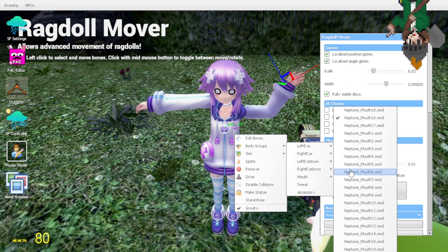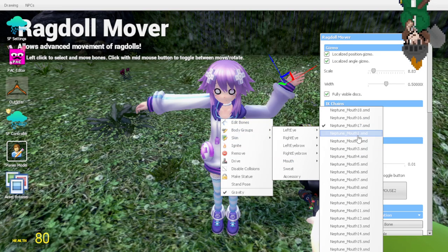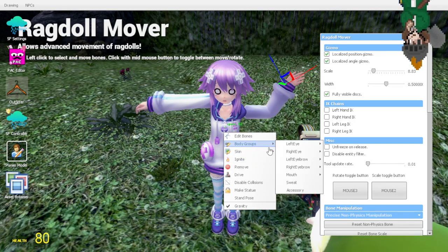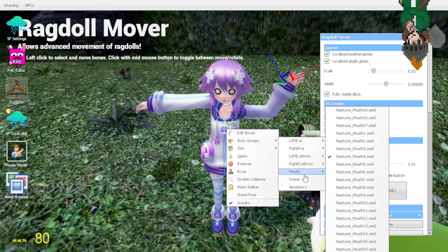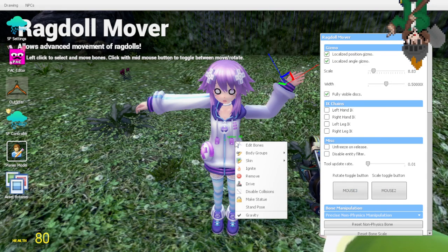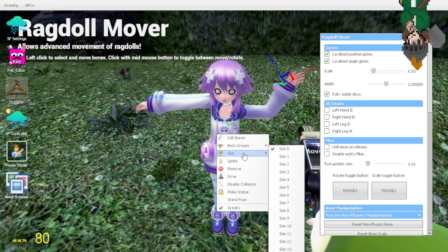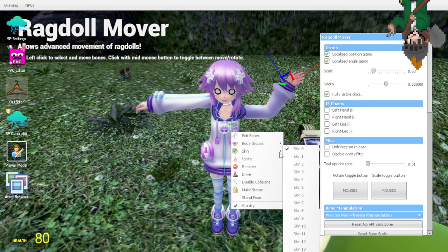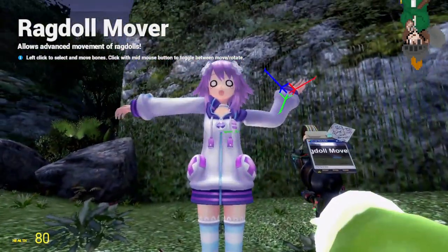Well, we can make her look sad. I wish there was a way I could label these so I knew which ones were which. Mouth one. Mouth two. Okay, let's skip to mouth four. Let's skip to mouth six. Skip to mouth eight. A lot of O's. Skip to mouth 10. Mouth 12. Ah, she seems too happy. Let's just go with mouth 6. Why not? It works.